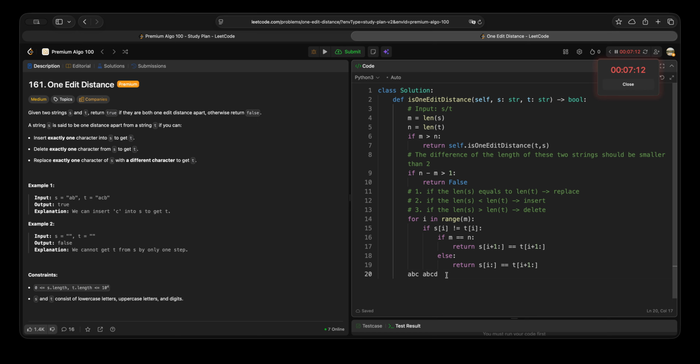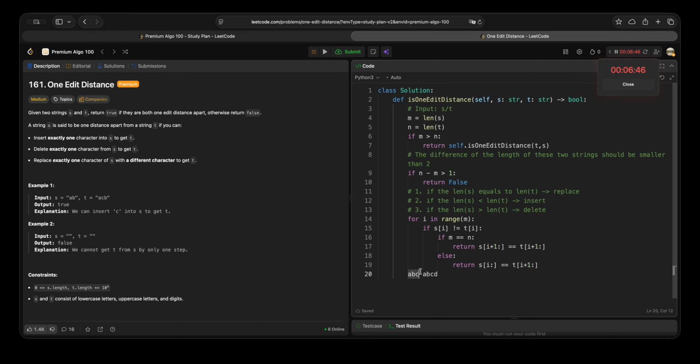So we need to deal with this scenario because this for loop does not handle it. How to deal with it? In this case, we just compare whether the length of this string is exactly one shorter than the length of the other.